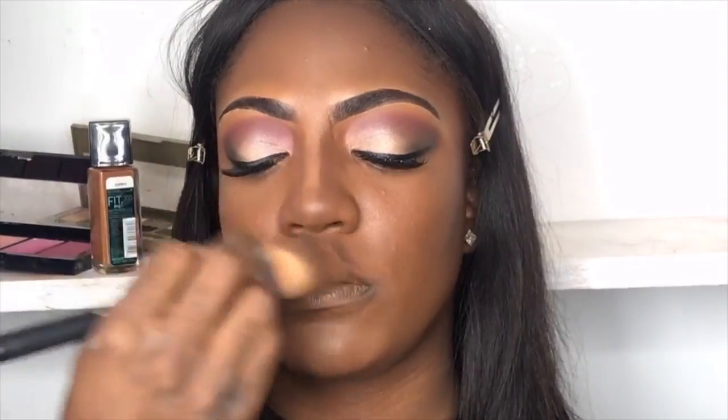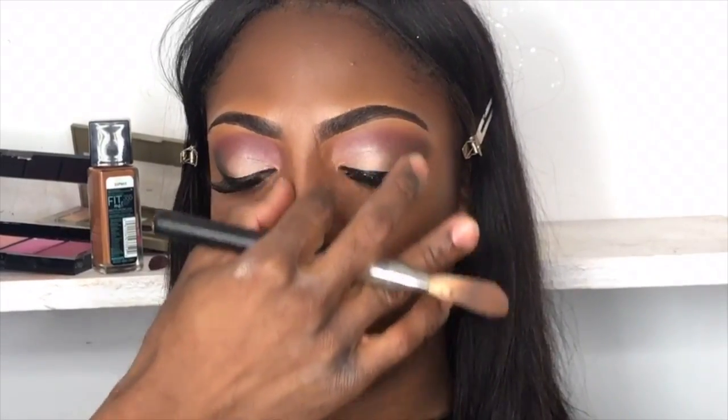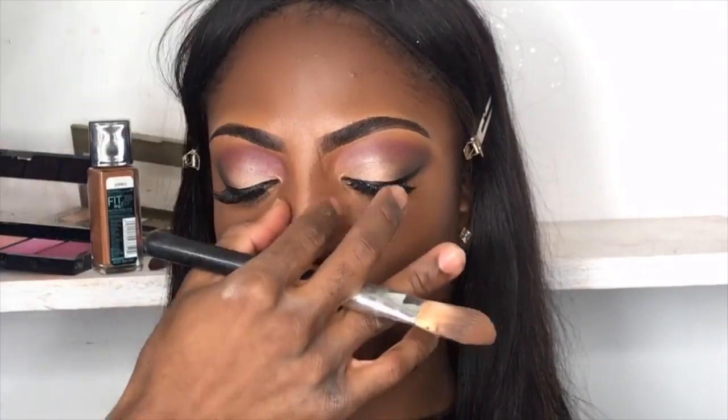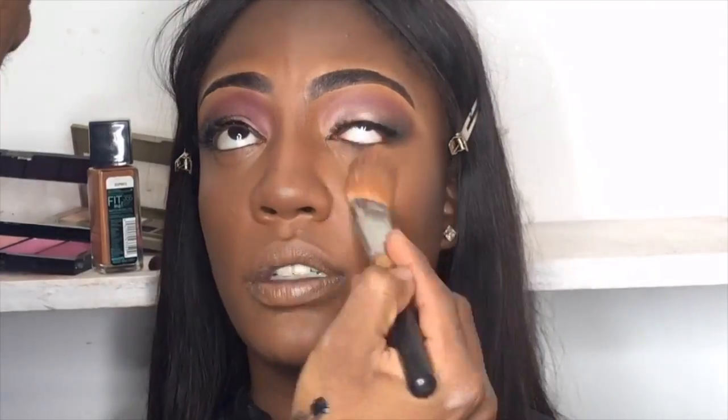When it comes to doing the nose contour, you should always blend. It's somewhat hard, I won't even lie. Sometimes I have trouble doing it, but always blend. The way you see my finger running up that nose is an easier way for you to blend the shadow down. And if you make a mistake, you can always put a white concealer straight up the rim of the nose to give it that slim look.